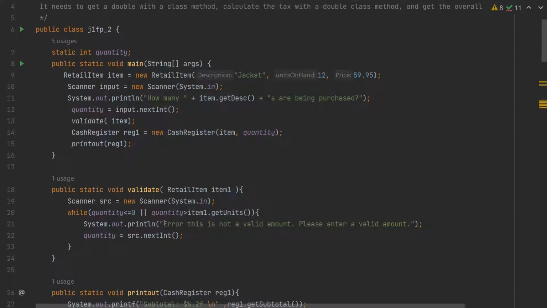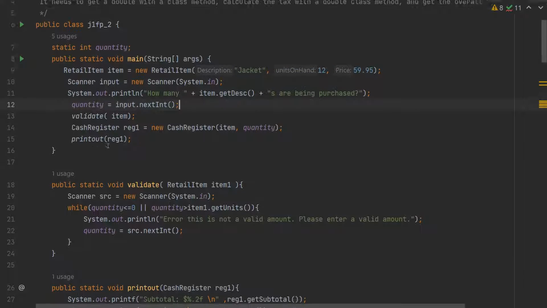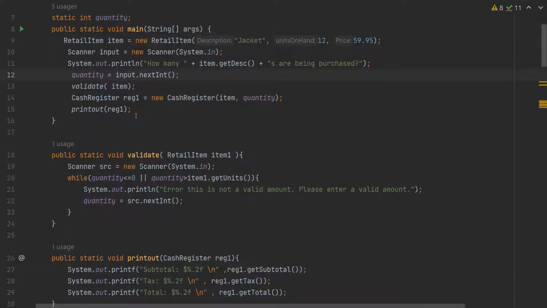And if it's not, it will make you put in a quantity until it is the correct quantity. Then we create the cash register object, reg1, and input the quantity the user entered and the item that we are using. In this case, it's this one here, the jacket. And then we call the printout method with the register cash register object as the argument.